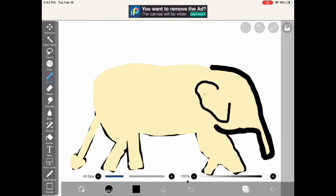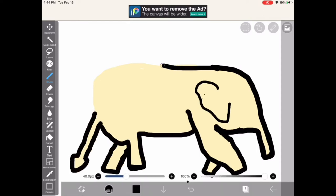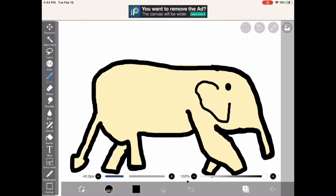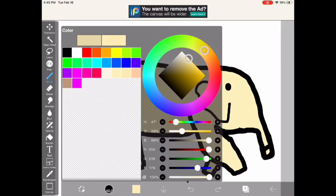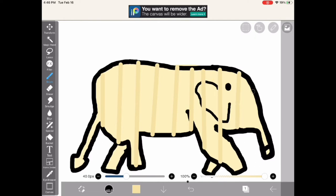Now I'm just tracing everything, going over it with the waffle color. I'm redoing my ear, and if you see me doing tiny dots, it's because my stylus wasn't working that well today — so there was a little anger. I'm trying to find my darker waffle color to make the squares with. I found it, and I can use a line feature on this app, which helped a lot. There goes my stylus glitching again. I was starting to get super mad, but I made it and I'm super happy with how it turned out.